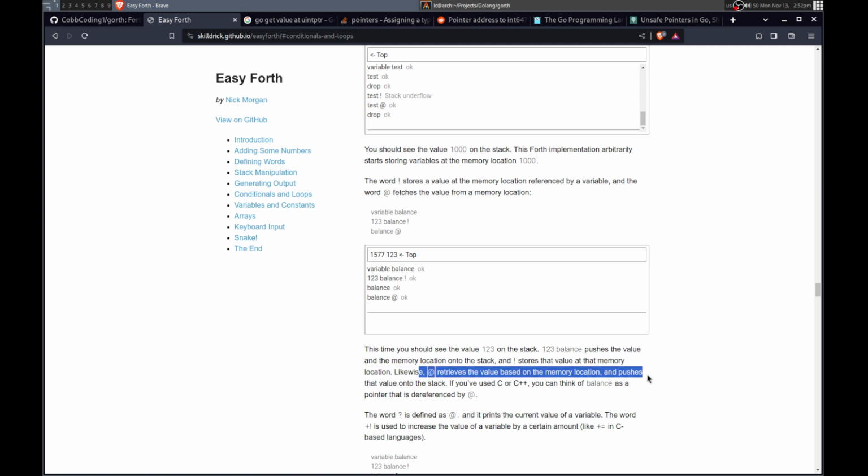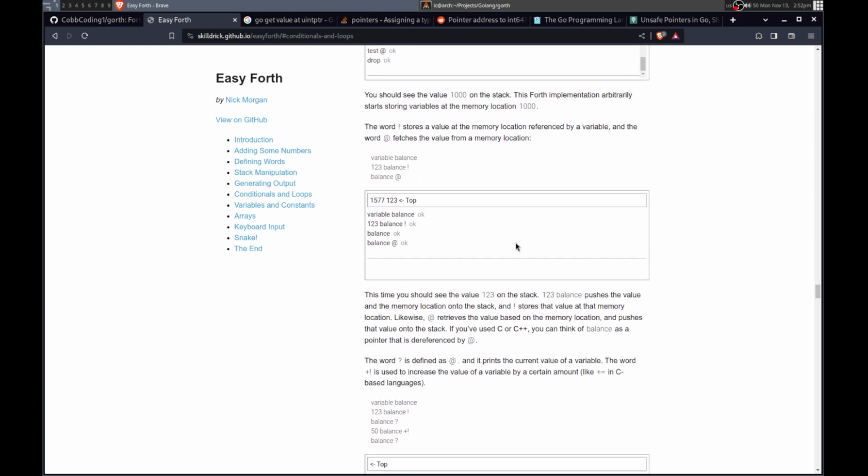Actually, maybe this shouldn't just be for words. Maybe that is not how it works. I should have actually read more of it. So I think that this can be used without the word. If we just do 50 and then do that, ooh, okay, so that doesn't work. What does that do? And then do at? At pointer. 1009 is 0, 1001 at is 0 as well.